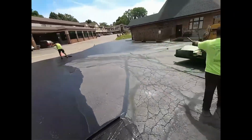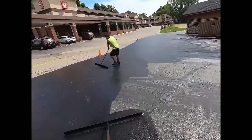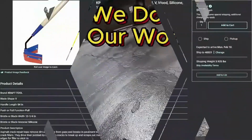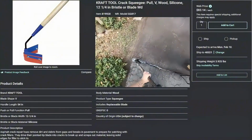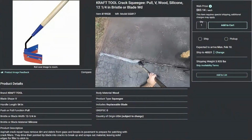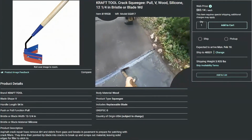Now we're going to go into some of the actual asphalt tools. I'm sorry, seal coat tools. And we're going to start with the V-squeegee. The V-squeegee is basically just a piece of rubber that's formed into a V shape so that you can corral lines of rubber that are laid out and make it straight and flat.